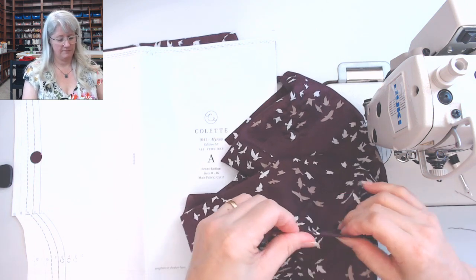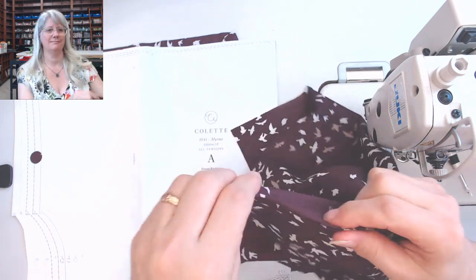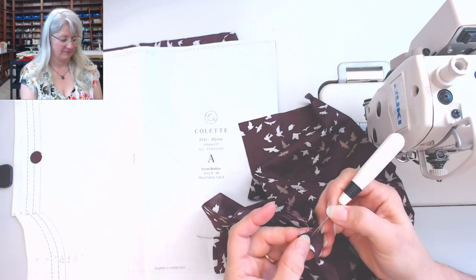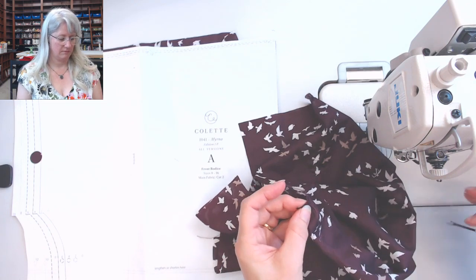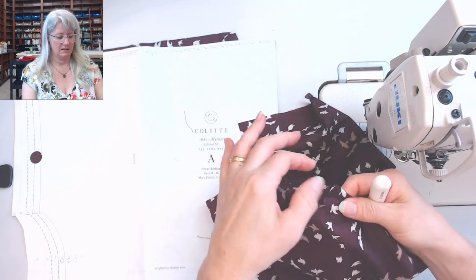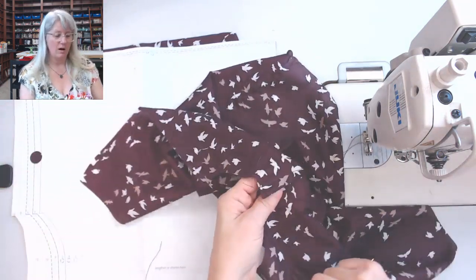Okay. I always seem to be right at the beginning of the stream. It's tradition. These little back tacks near your notches, the legs of the dart, are always kind of a funny spot. At least I can see where I stitch now.